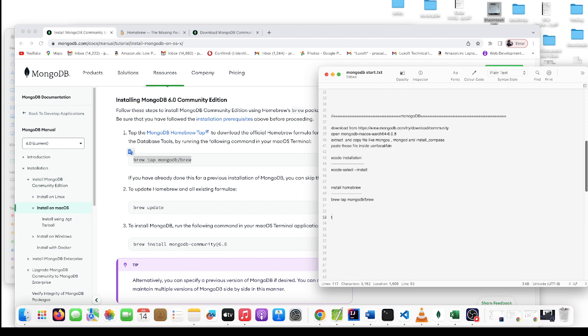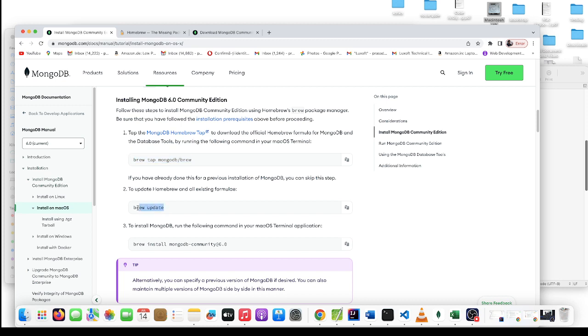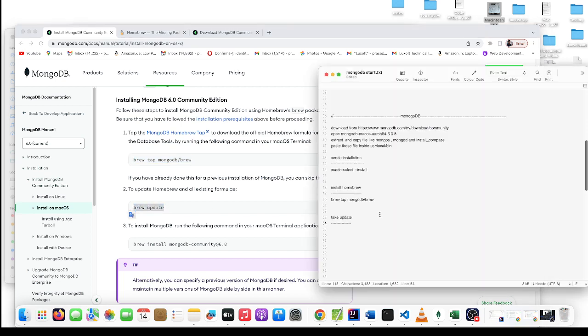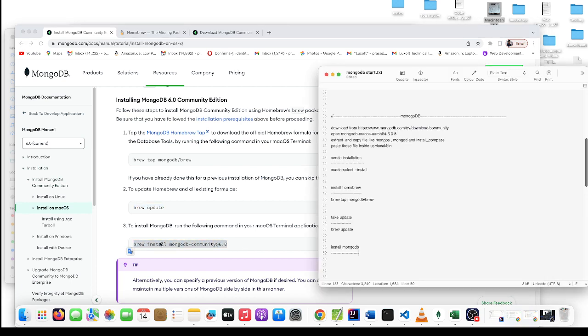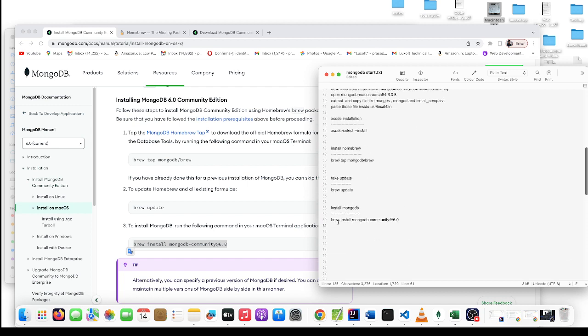Then take update, then install MongoDB. If you do not install Brew, then we cannot install MongoDB with a brew command.